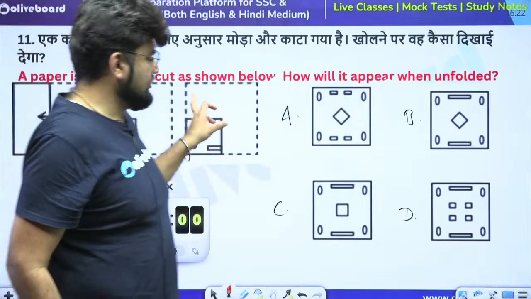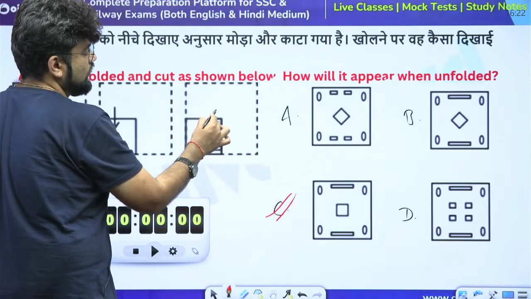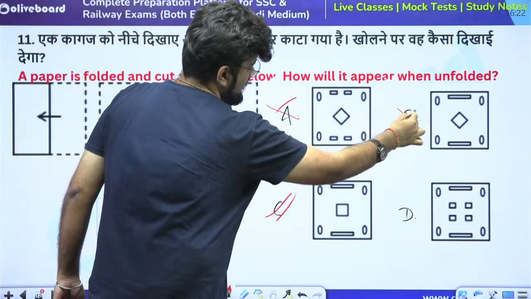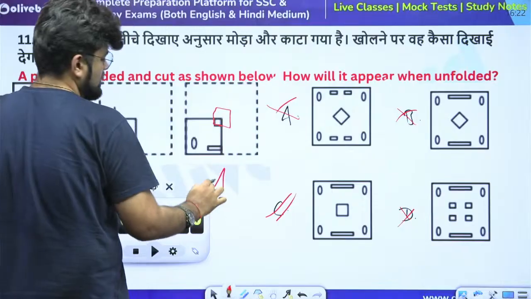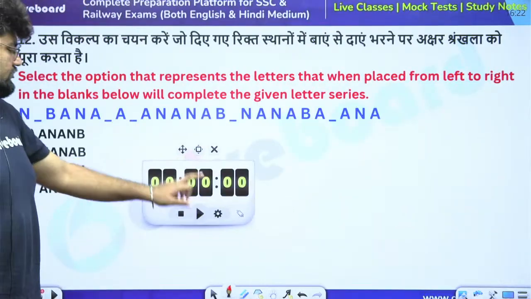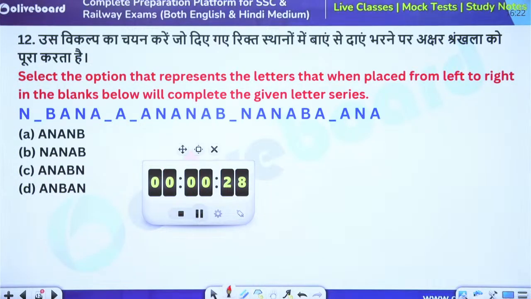Okay, this one we have done a similar question. So option C will be the correct answer. Why? Because this is completing the square here when it is being opened. It will not be a rhombus at all, and it cannot be distinct square. So option C is the clear answer. Yes, Sugar Daddy plays and Avijit, absolutely right.